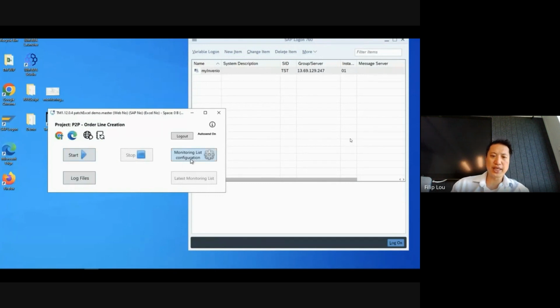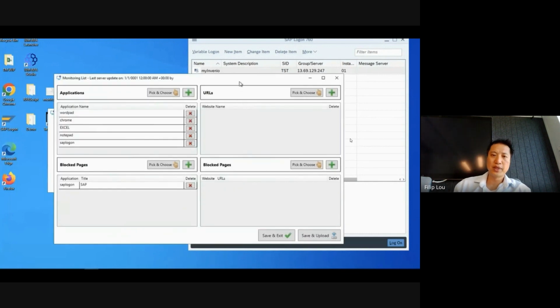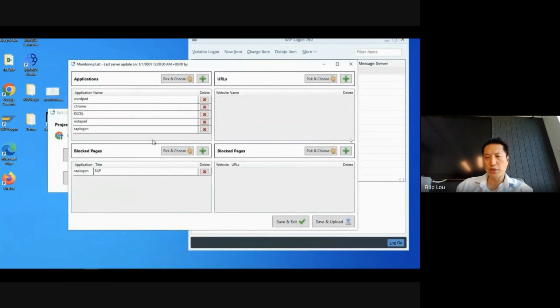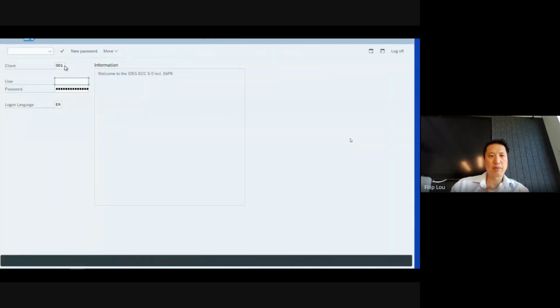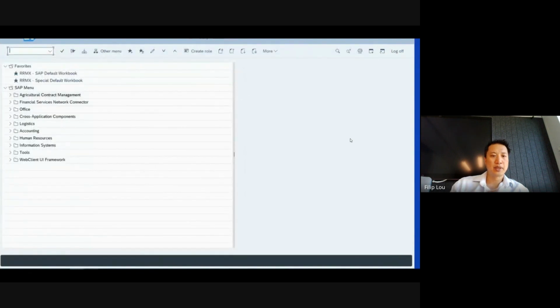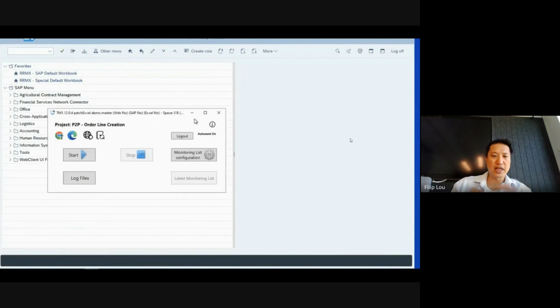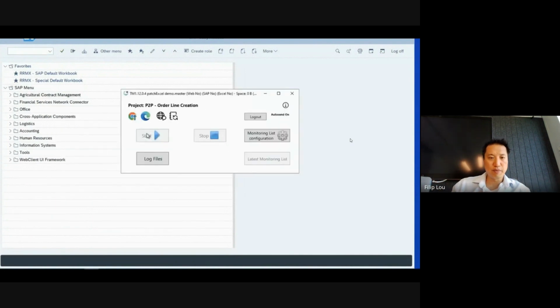So what you're seeing here is the actual recorder. This is where we define the scope of what we want to record, certain URLs that we want to capture, certain applications that we want to capture, right? Because of course we want to create reports of that later on as well. Okay, so what I'm going to do now is start the recording, and then I'm going to be using my system, which is SAP, and I'm just going to do my daily work inside SAP. Okay. All right. So I'm just setting up SAP, and I'm going to start the recorder, and then I'm just going to do my day-to-day job.